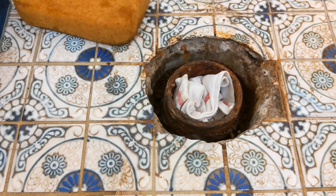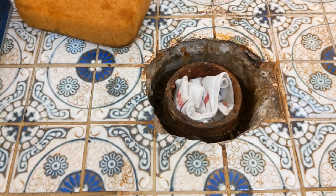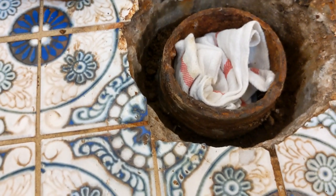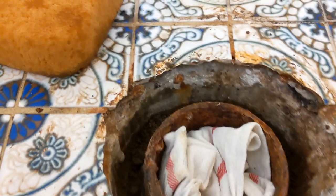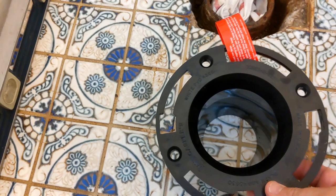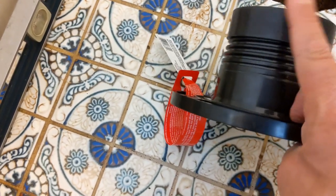I'll need to get a different device to put in there to replace the ring, and then I'll have to screw it down to the floor. But as you might be able to see, there's a decent-sized gap between the drainpipe and the concrete slab. This is the bottom floor of the house. I think I'm even seeing some rust in there. I've cleaned it out a bit. Let me show you the device — it's this thing here. It's got the ring, it's got a drainpipe going down, and this thing here actually rotates.